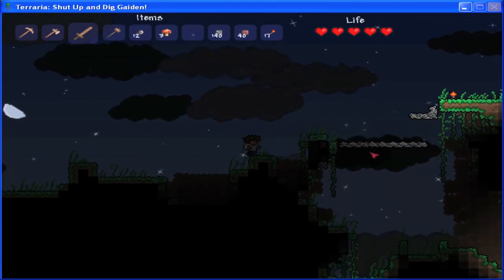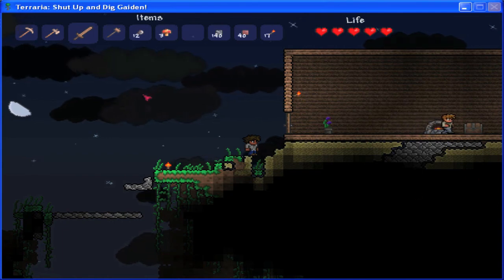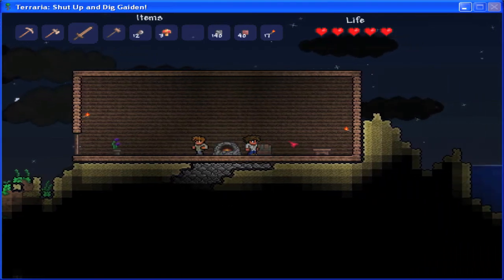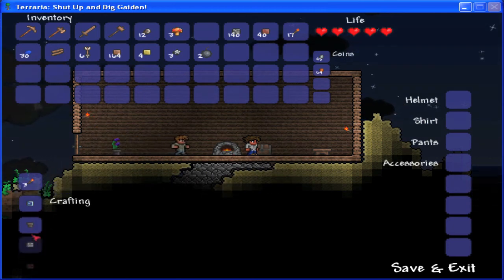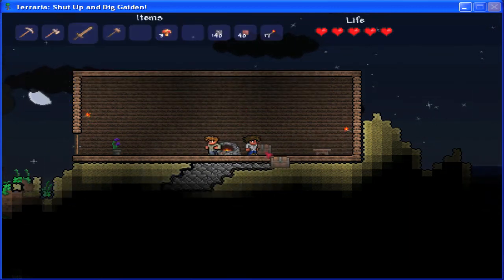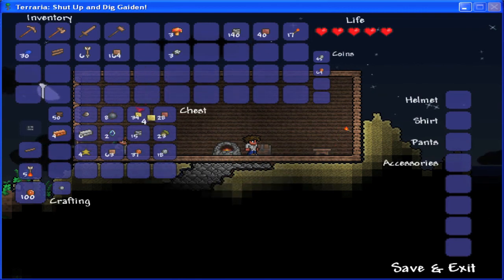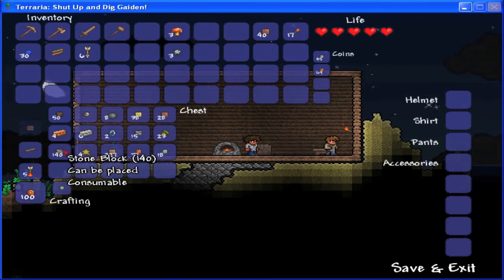Okay, so we got a few more minutes here. Let's just make it back up here and open up the door really quick. Yeah, we made it back alive. Yes. Awesome. So let's get some of these, and let's put all this stuff back into the chest. Alright, and we got a lot of bombs now, so we can use those for mining, maybe. We are making some progress in the game. We are definitely making progress. That's good.